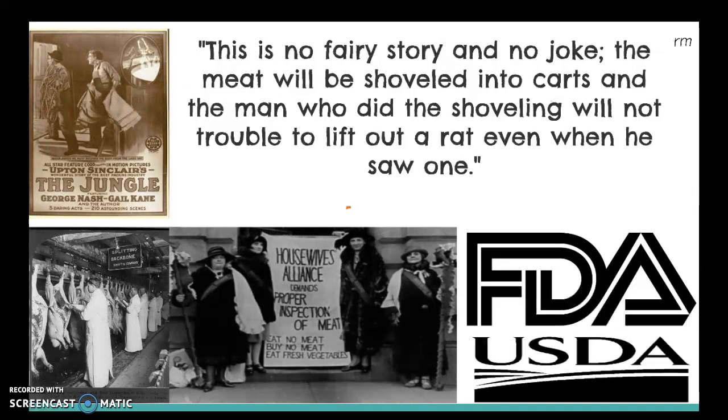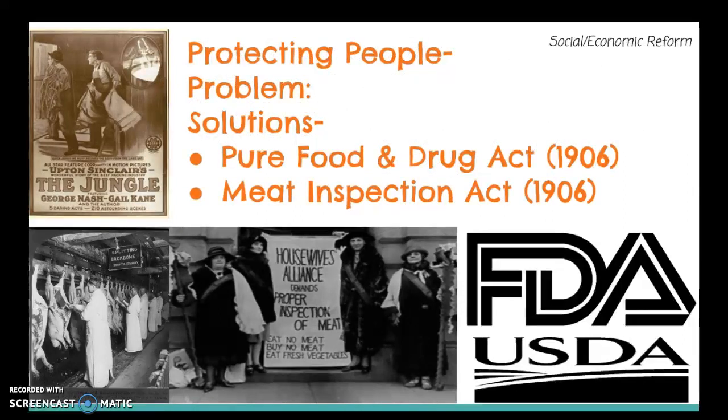And so we see in the early 1900s, in 1906, two pieces of legislation, which were passed on the same day, that were a specific reaction to The Jungle. And so we get the Pure Food and Drug Act and the Meat Inspection Act, which gave the U.S. government the power to regulate the sale and manufacturing of the food and drug industries. And so it basically made it illegal for these industries to sell products that could harm consumers. And again, this is a turning point because we see that the government here is getting more involved to make sure that companies are not selling products that could harm consumers. And so the government is getting directly involved in consumer protection.